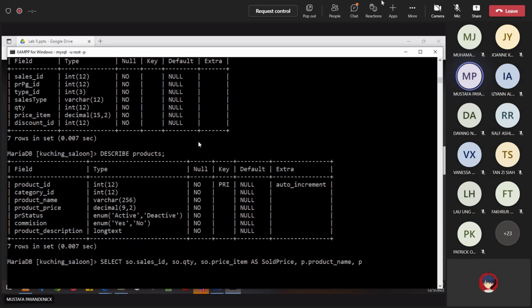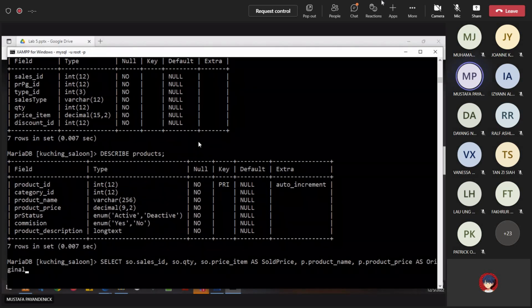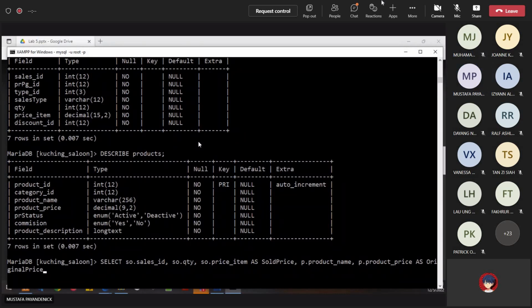Then we have P dot product price. I just put the name as original price. From which table? Sales order as SO.